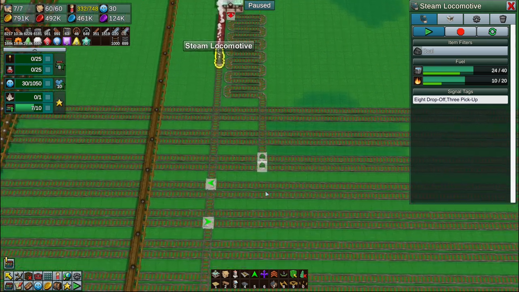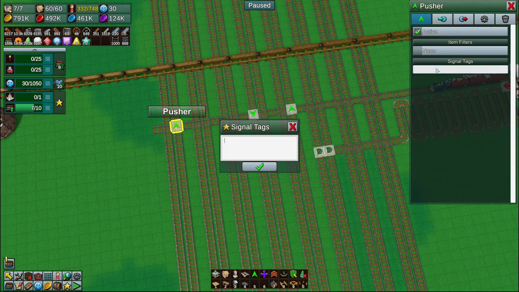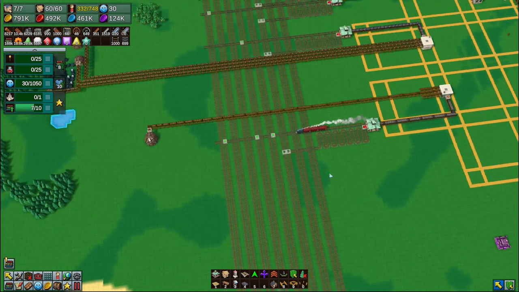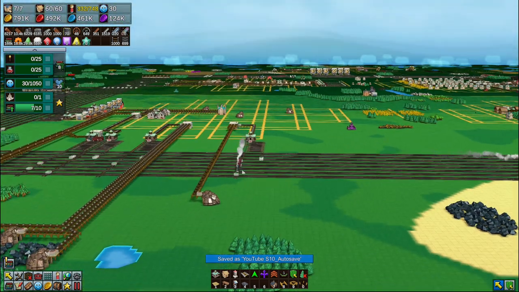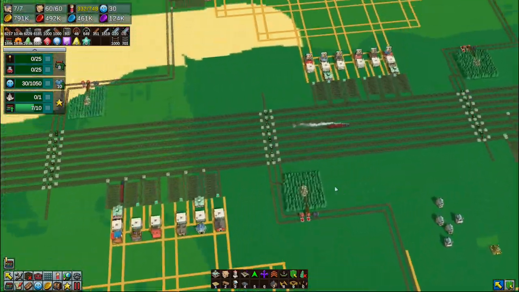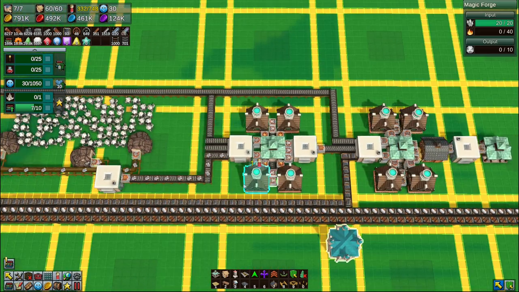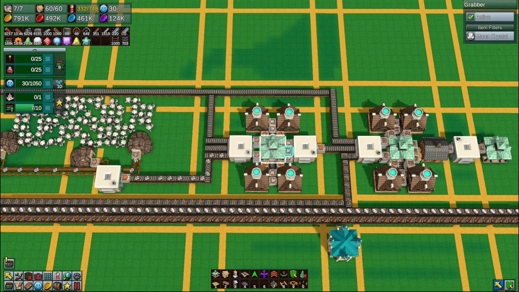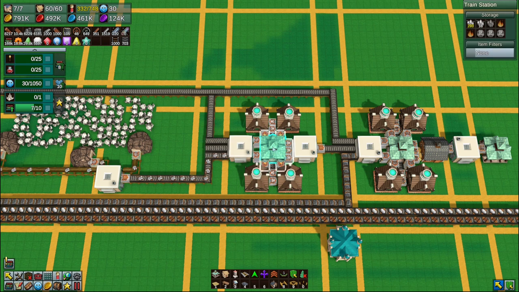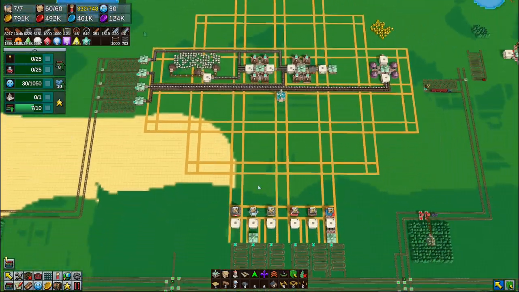You'll come along. You won't go to 8 because you don't actually have an 8 drop off. So let's do that. Nil. Boom, there you go. Now we have a coal train. Yeah, this is the closest side. We're working on this side of it. Awesome. You are filling with mana crystals, which is awesome. You don't have any fuel, but that's fine. Fuel is coming.